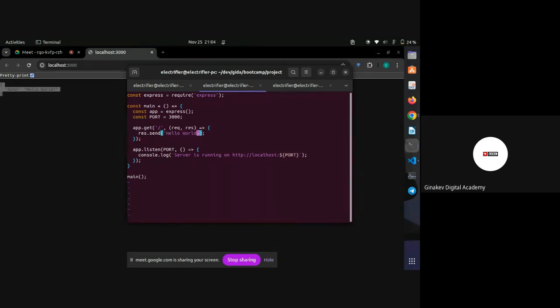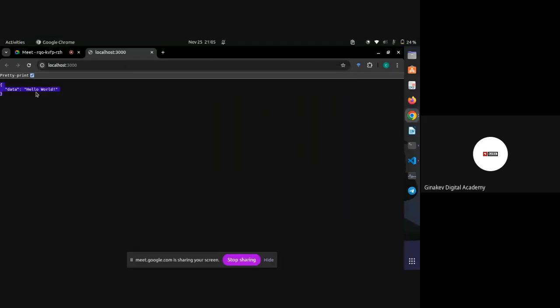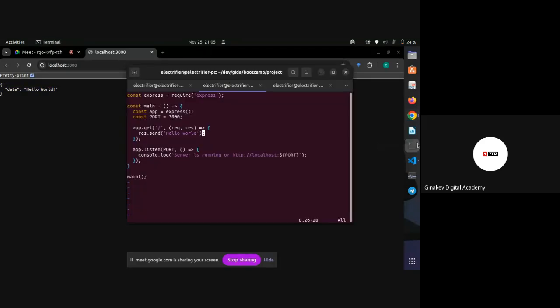But this time we are returning a regular string, and the content type will change from application/JSON to text/plain.